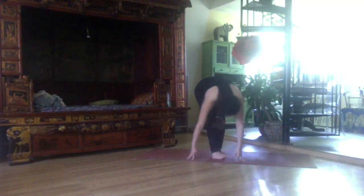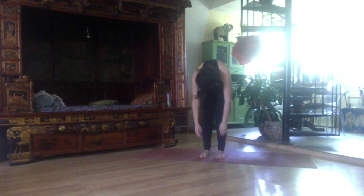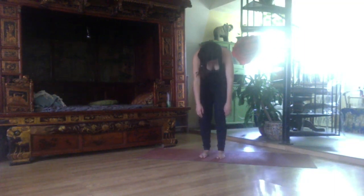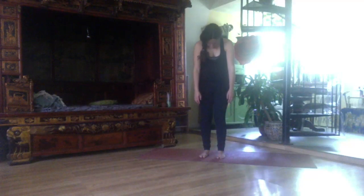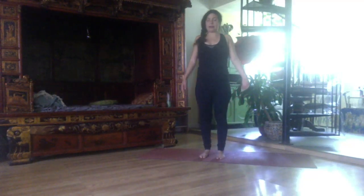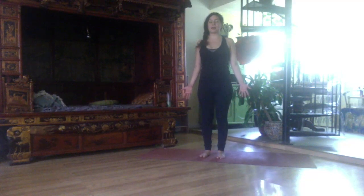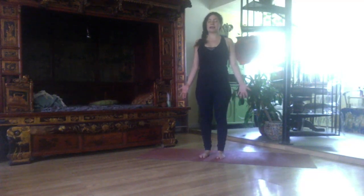We're going to roll up slowly, your arms dangle. You're grounded through your feet and your spine slowly lengthens. We slow down our relationship with time as we slow down with our bodies. Mountain pose, hands framing our hips here. Let's take one deep breath here. Belly expands, optional exhale, sigh it out.